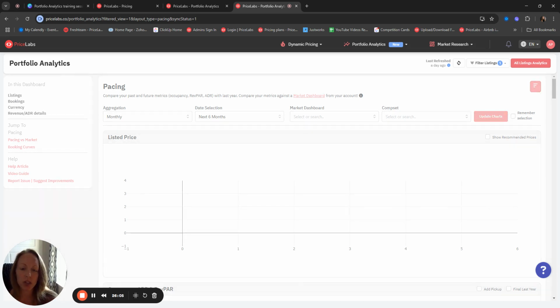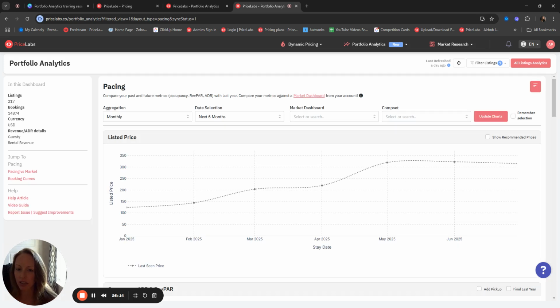And so pacing, again, when we were talking about it with the definitions of KPIs, pacing isn't described with a specific number. It's more described in words. Am I pacing ahead of myself? Am I pacing behind myself? Am I pacing better, pacing worse? Pacing ahead of the market, behind the market, better, worse, etc.